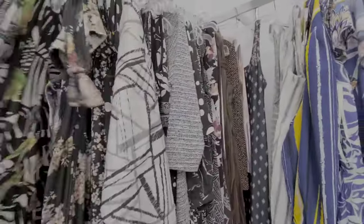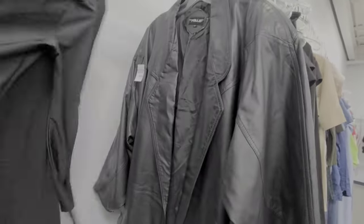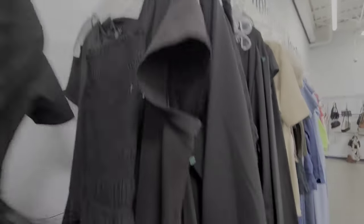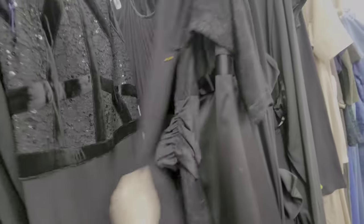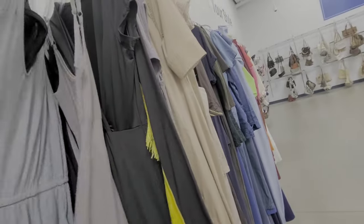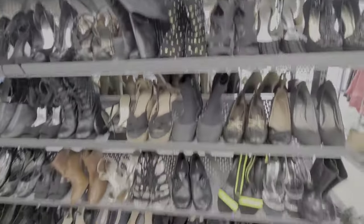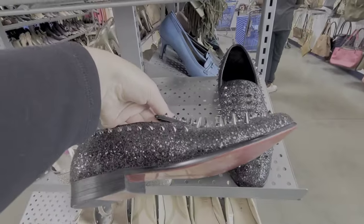These are the long dresses — they very seldom have anything over here that I like, but I still skim through it. Then of course I pay a little more attention to the black clothes area. They always have a bunch of weird jumpsuits in this area. You always find those couple of pieces that you're surprised someone bought the first time around. I very seldom go through the shoes, but every now and then a pair catches my eye and I have to go look. I almost never purchase shoes from Goodwill — just don't need them. I thought those were really fun though.